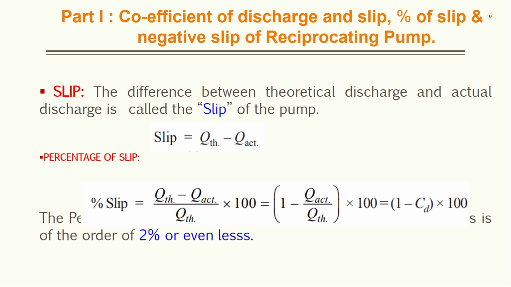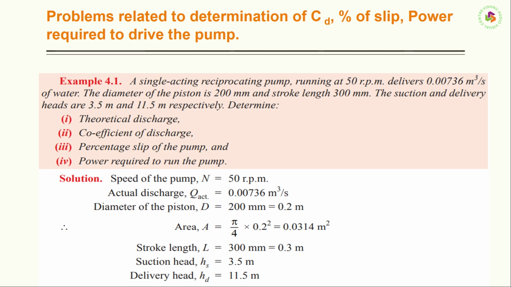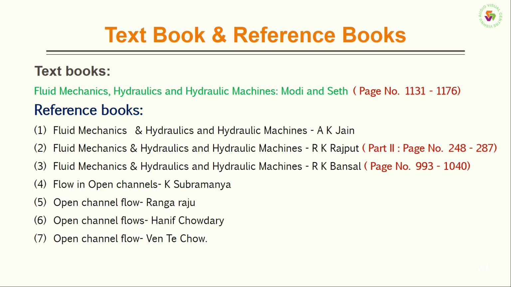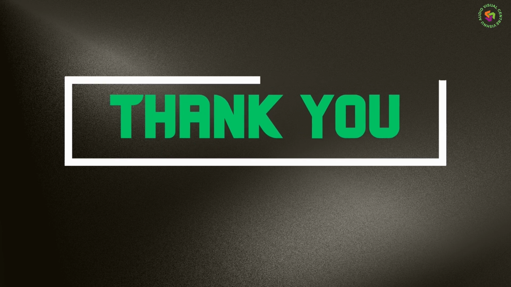And now I conclude this part by saying when we will use a reciprocating pump. We will use a reciprocating pump when the head is very high and discharge is small, then definitely we will go for a reciprocating pump. With this, the first part is complete with the two lectures with problems.